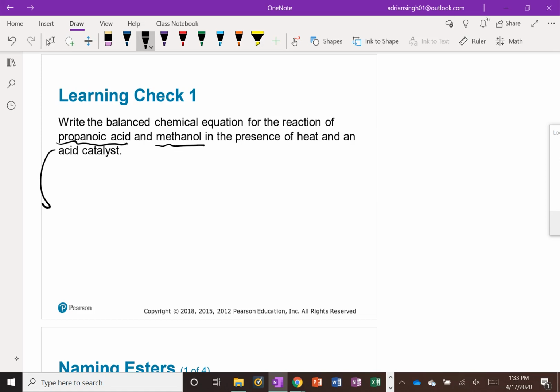All right, so let's draw these. Propanoic acid, a 1, 2, 3 carbon acid. And then methanol is just a 1 carbon alcohol, CH3OH. What I like to do, and I mentioned this briefly before, is to draw the reactants so that the portions of the molecules that are going to react, I can put them right next to each other. So I'm going to redraw this now in this form. That's still CH3OH, but now I've drawn it so I can see.